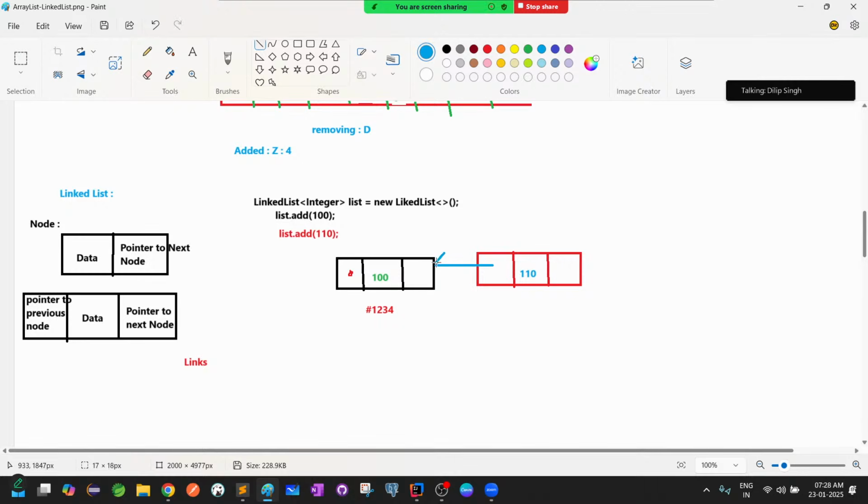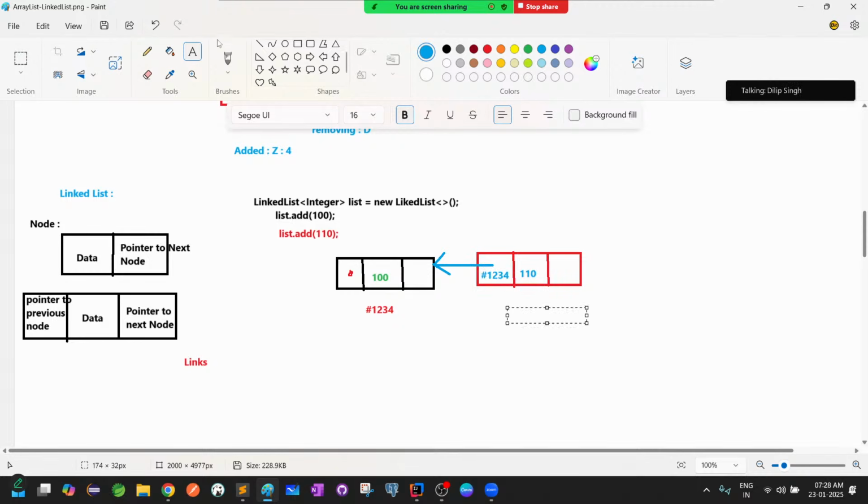I'm just making a reference of the previous node, for example star 1, 2, 3, 4. So what is this? A reference of the previous node, not the address, the previous node.